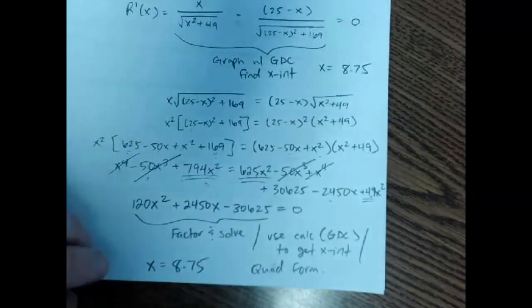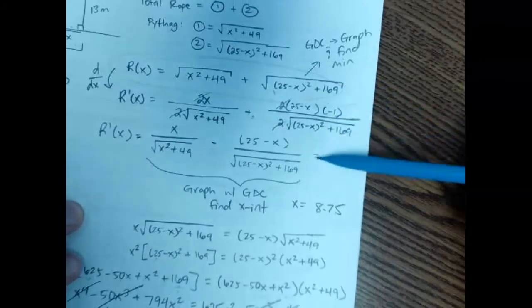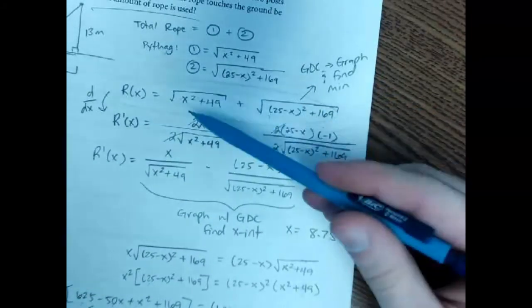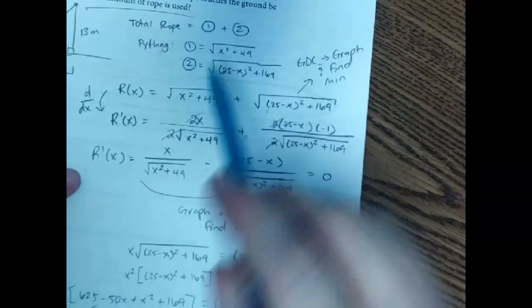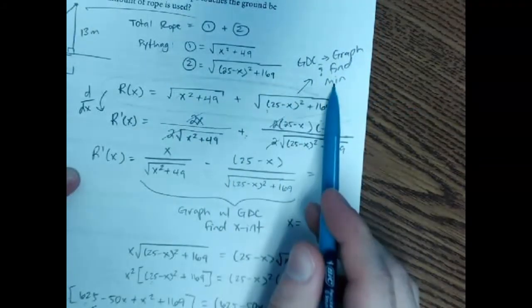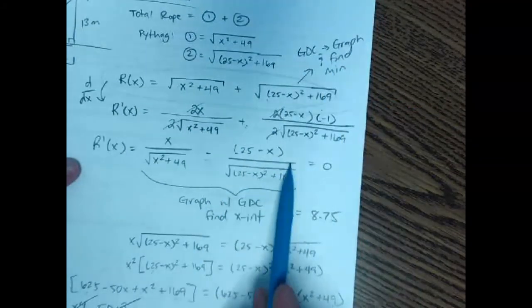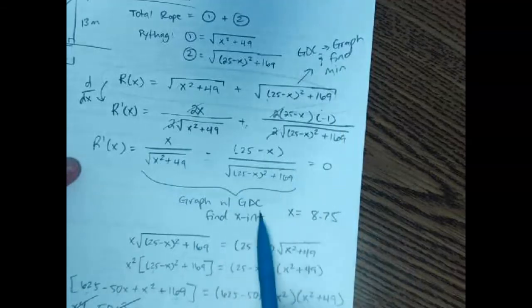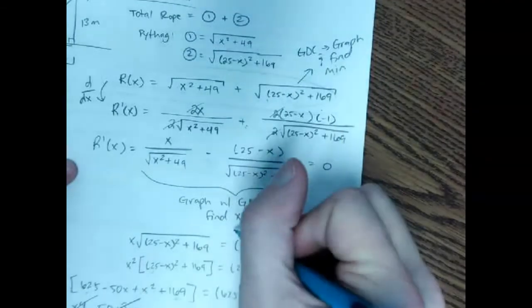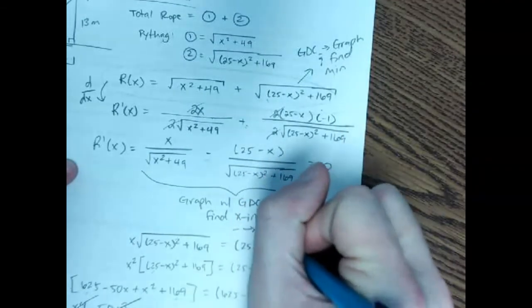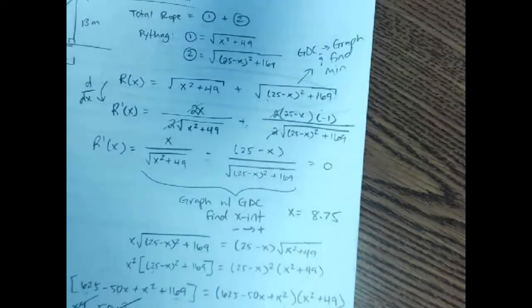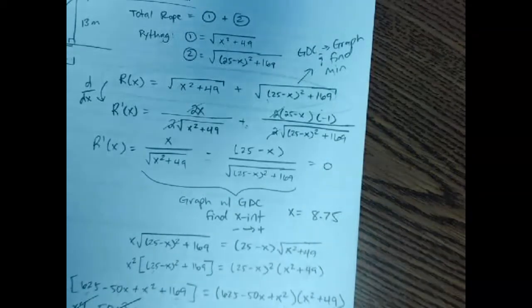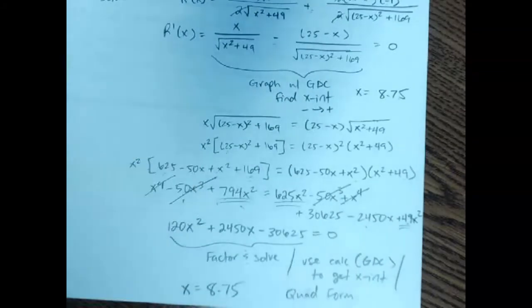That's fine. I would say just at least practice taking the derivative. You could have checked this original function, right? If you graph this original function, where it has the minimum should be the same x value as where the derivative has the x-intercept. And specifically, that x-intercept is going to cross from negative to positive, because that's the way it would have to cross in order to have a min, right? So let's answer this question. We got x equals 8.75. So we should say the rope.